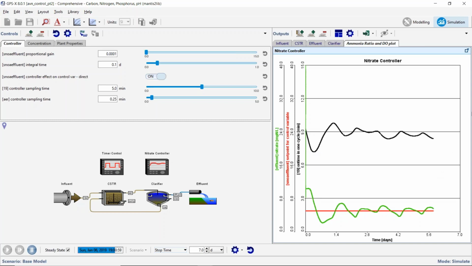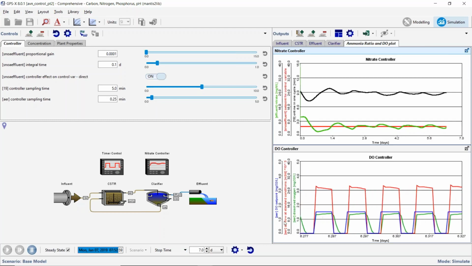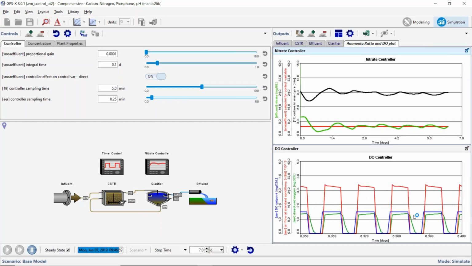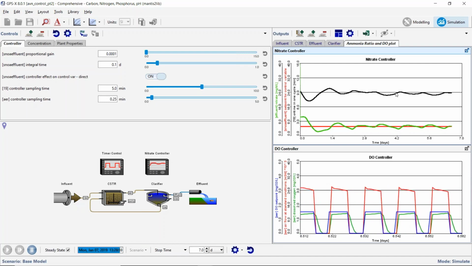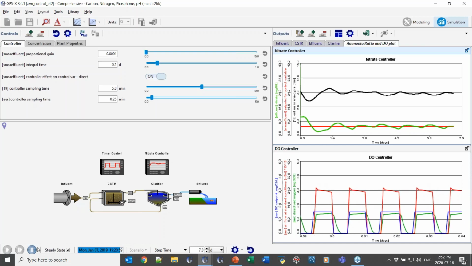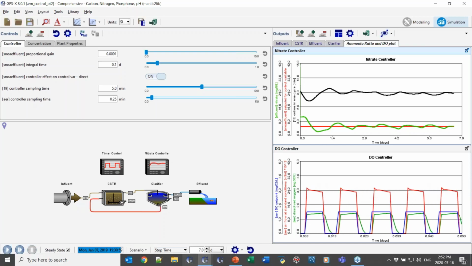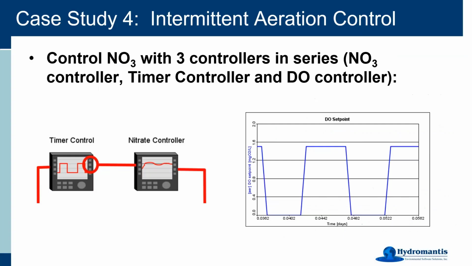Okay, so this is an example here. We can see that it's basically doing the job. It's keeping this in the right neighborhood. It's making relatively small changes to the aeration time. It's kind of hard to see on this front, but sometimes these are a little closer together and sometimes a little farther apart based on what's going on here. All right, so I'm going to go back to my slides again.